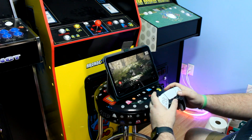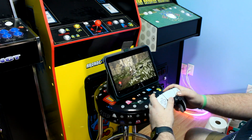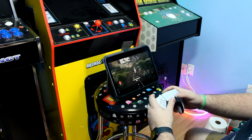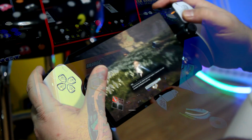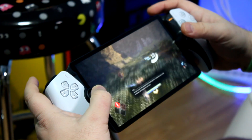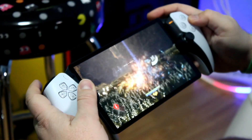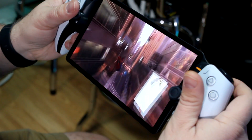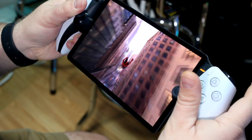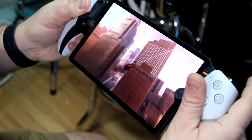Essentially, all you're doing here is Remote Play, which you can already do with PlayStation. If you have an iPad and a PlayStation 5 controller, you can connect and play Remote Play that way. Or, if you get a Backbone and connect that to your phone, you can play it that way as well. We're not really doing anything different here except you have a direct device meant for Remote Play with all the DualSense functionality and a pretty decent 8-inch screen connected to that controller. While the screen is not OLED like the latest releases from Nintendo and the Steam Deck, it is 1080p, so it is a higher resolution, and the picture looks pretty great.